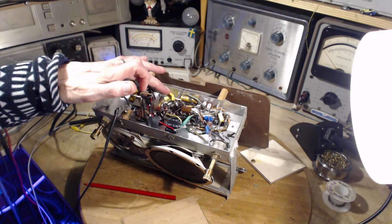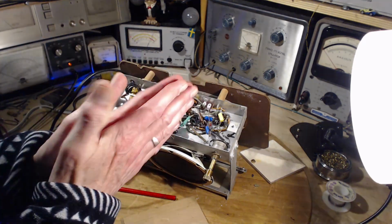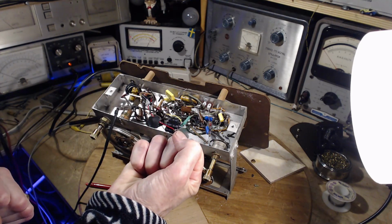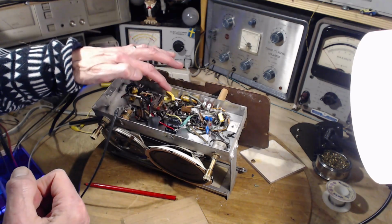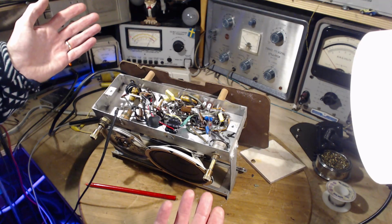So I put this kind of strange capacitor in here. How it's constructed inside, I don't know. Is it two plates like this, or is it coiled up stuff? Does this thing become some kind of antenna? How can it be? Well, it could.